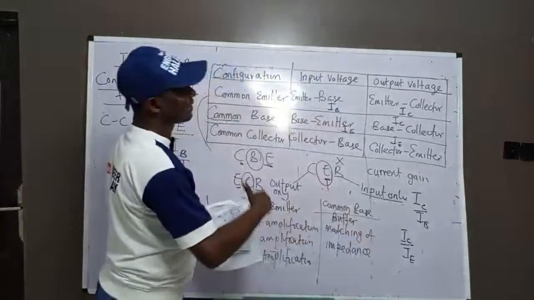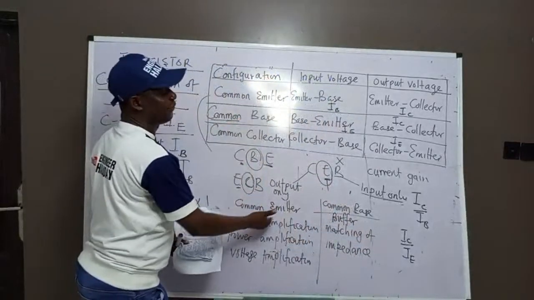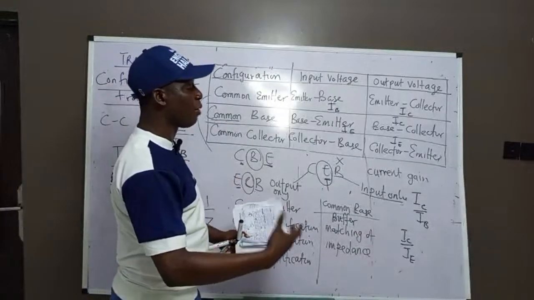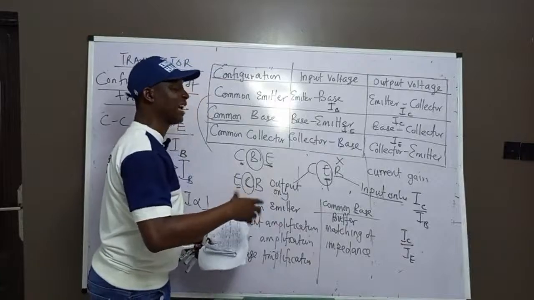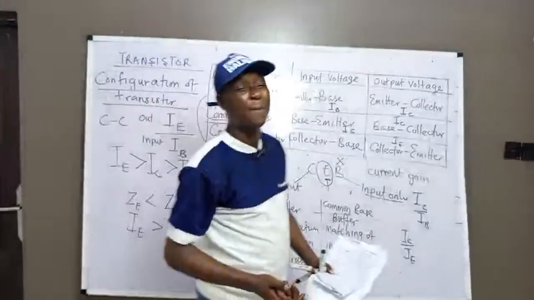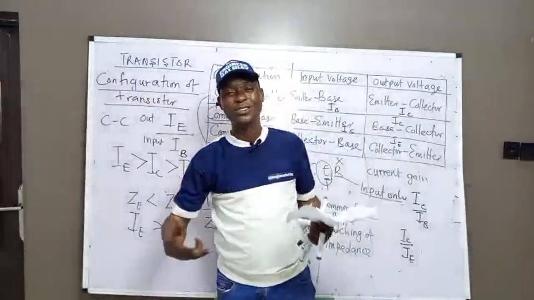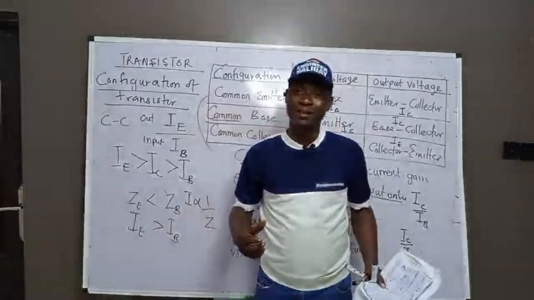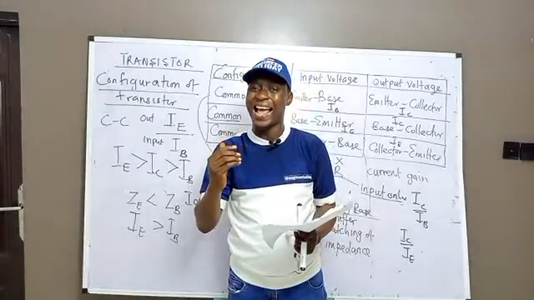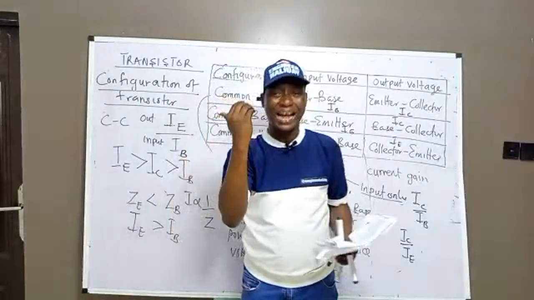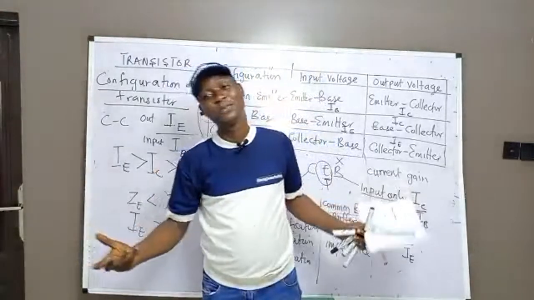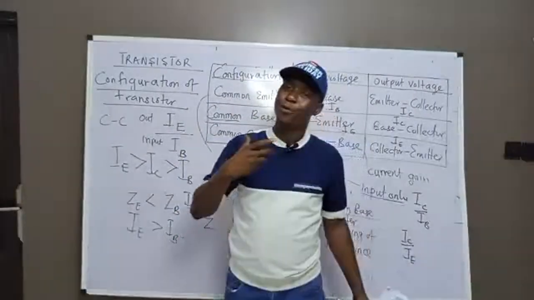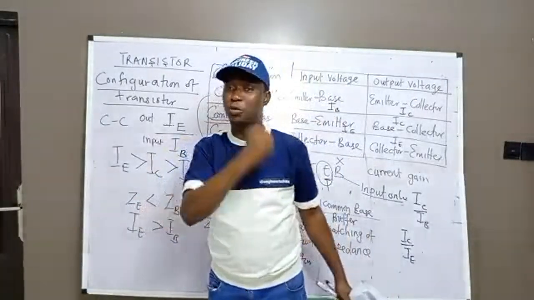So don't forget, a transistor can be used for amplification of current, voltage and power. A transistor can be used as a switch. A transistor can be used as a buffer. A buffer is trying to match or mismatch the impedance to have a clear and better signal, better voicing. You understand now? It baffles me that you see some musicians, I don't want to mention names, whose voice is very cracked, but when they amplify their voice, it comes out well.